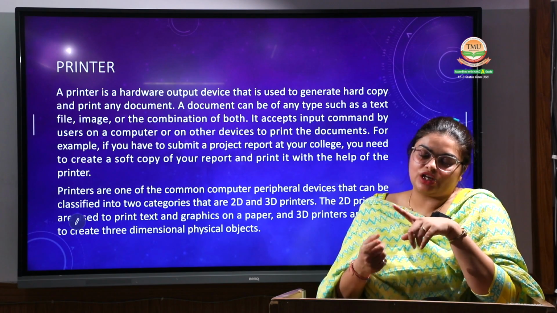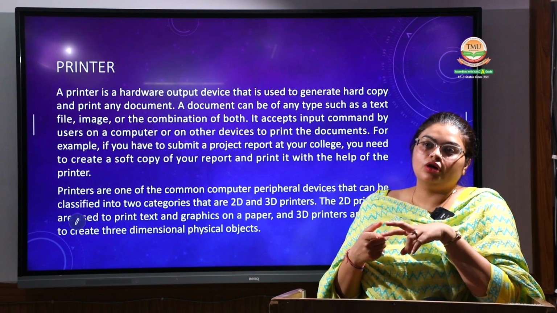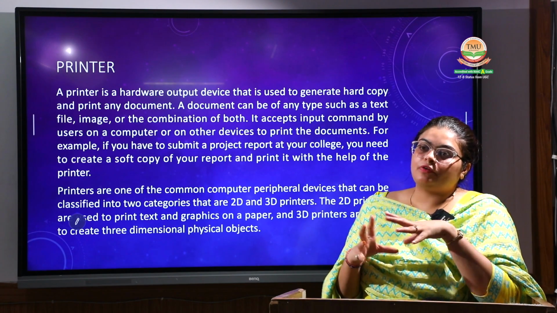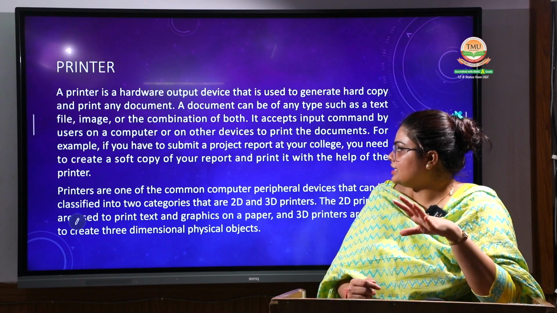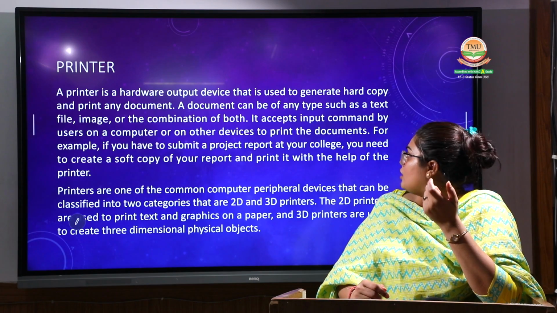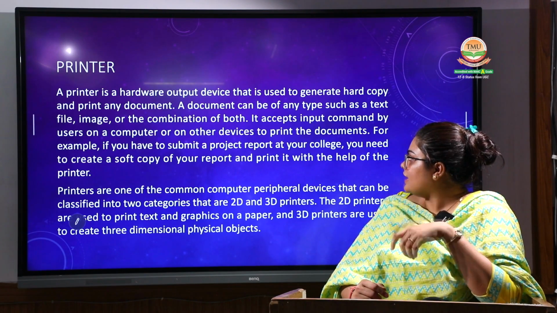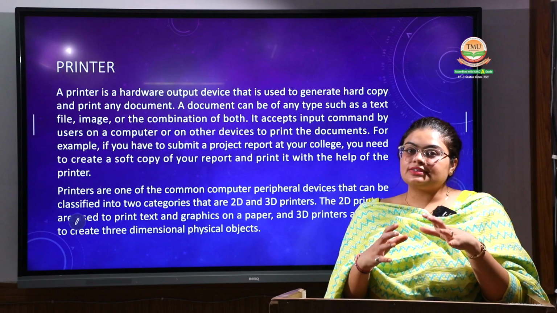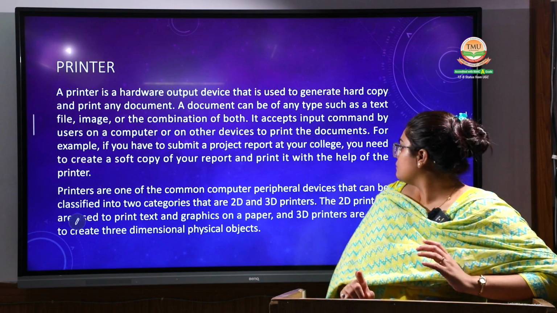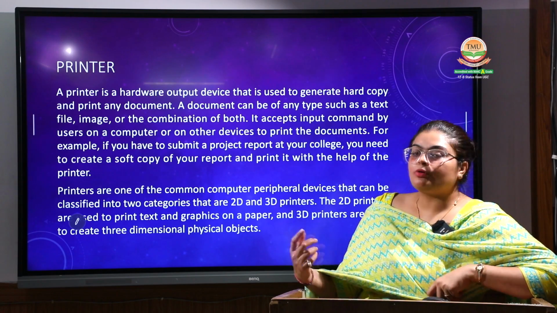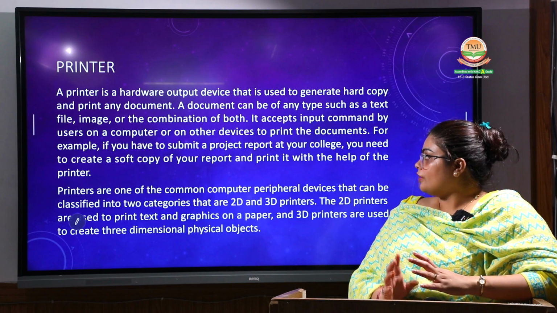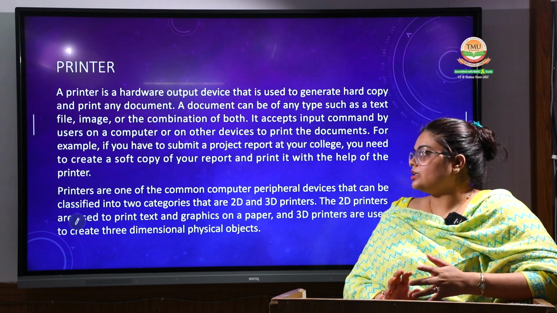Any type of data, whether in the form of an image, a file, or text, the printer is there to convert it into a hard copy. It accepts the input command from the user of the computer or other devices to print the documents. This printer needs one command to print the document into hard copy. For example, if you have to submit a project report at your college, you need to create a soft copy of your report and print it with the help of the printer.